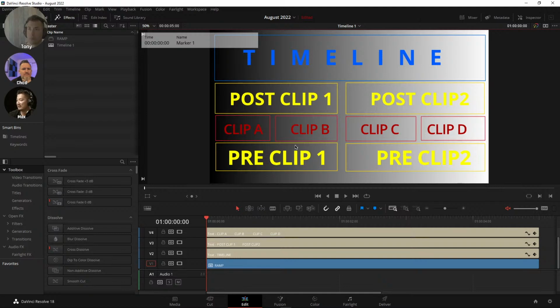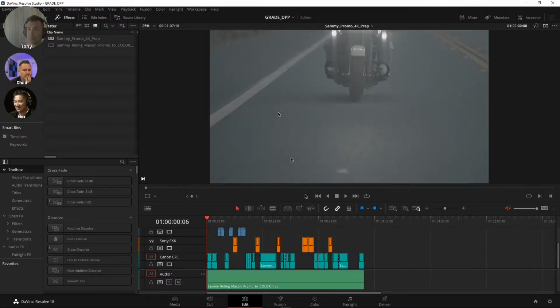And the pre-clip is just similar to post clip, except that the effects that you're doing on pre-clip are applied before your clip, and then if you're doing something on your post clip, the effect will be done after the clip, but it's still affecting the clip per scene. So if you change something on scene A, all the clips in scene A will get affected, and by doing that you can really speed it up. So the proof is in the pudding, let us just see that instead of me talking.